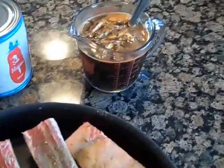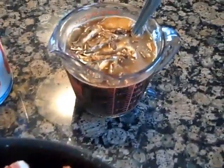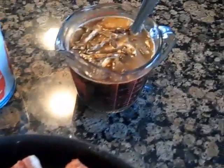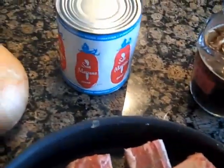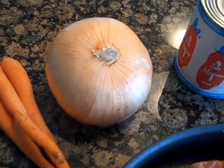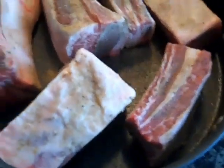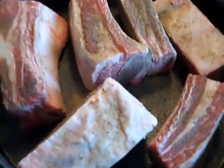And what I've got is some beef stock, along with some dried porcini mushrooms. I'm just rehydrating those at this point. And we're going to have some diced tomatoes. I'll be adding some onions, carrots, and potatoes as the cook goes on. I think this is probably going to take most of 4.5 hours is my target.